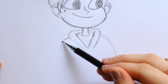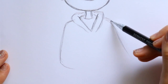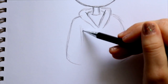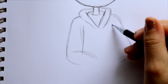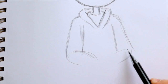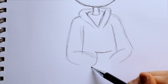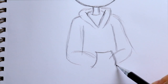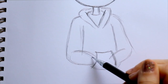Then I'm gonna bring down one shoulder here, jump over off to the side, and bring down the other shoulder. I'm gonna start curving inwards, bring this down, curving inward on both sides. Then I'm gonna bring down one side of his arm, give him that elbow area, and jump off to the side and do the exact same thing for the other arm. I'm going outwards then rounding it back in, making sure his arm is fully tucked inside the pouch of his hoodie.